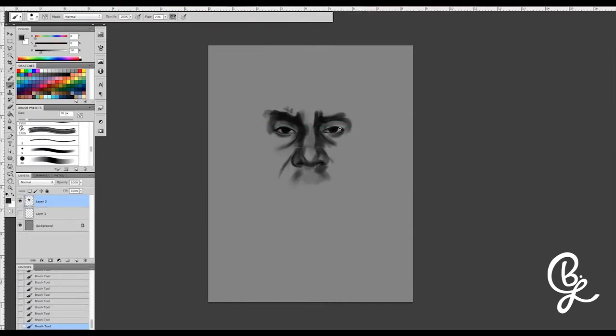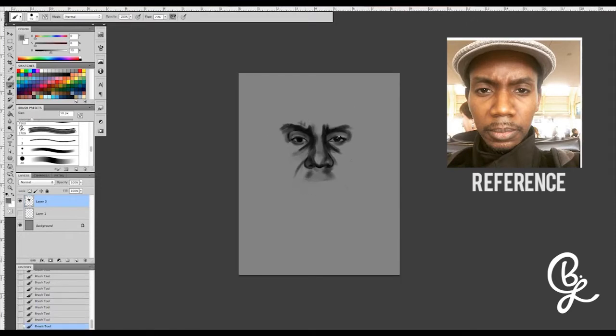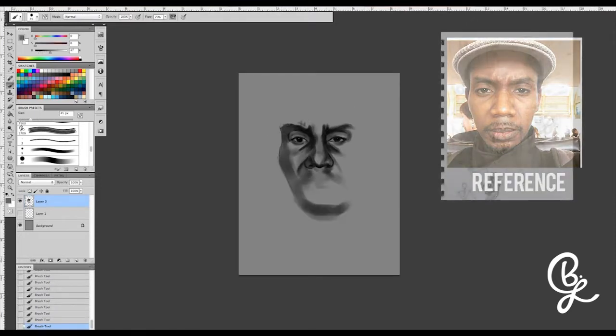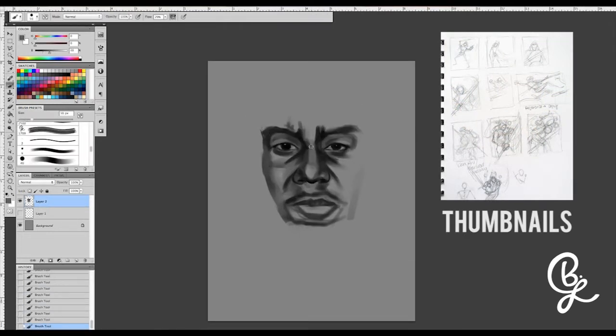This particular piece is a unique example of working on the composition based solely around a single reference picture for the face. Before I began painting, I did a series of thumbnails in my sketchbook just to get ideas of the layouts and subject matter.